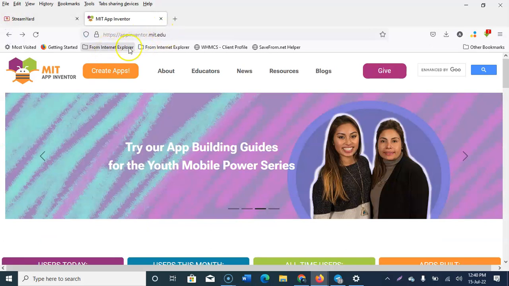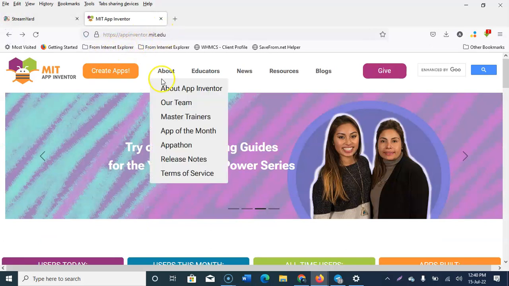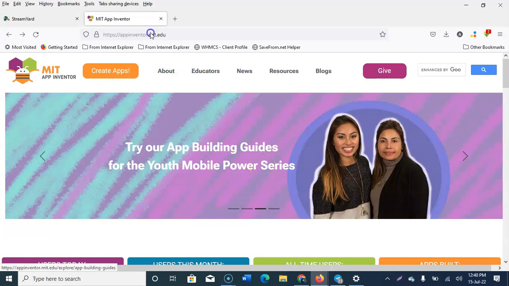If you can see it here, can you see it? mit.edu. Where are you looking at?